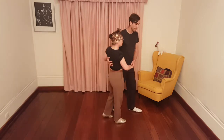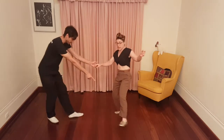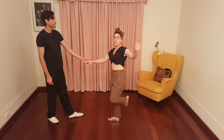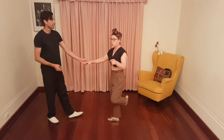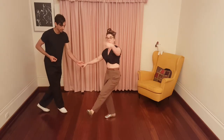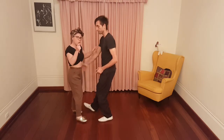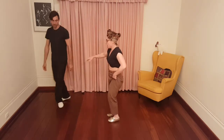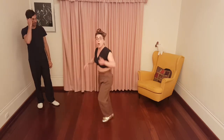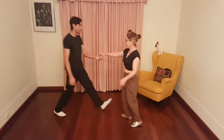So we go 6, 7, 8, 1, 2, 3, 4, 5, 6. Kick ball change. So on the 7 and 8, and then we're going to do another kick on the 1, 2. You're going to kick with your right leg first. 1, 2, and then straight into your triple step, 3 and 4. It's not quite a triple step, it's got this hop to it. You can think of it as a ball change, if that helps. So that was the very first thing. Swing out.